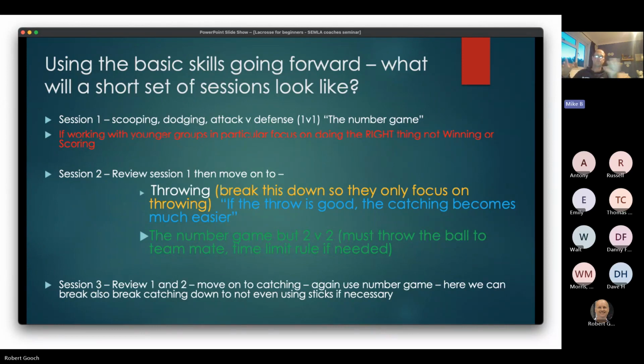So session 1, in our warm-up, we've done some scooping, we've done some dodging. So I line the kids up. I put a goal at either end. I will make a crease. I will go through some basic rules of not going in the crease. Most of the time we have no checking because we've not got that far yet. And we're working on some basic defense. We introduce attack v defense, one-on-one.